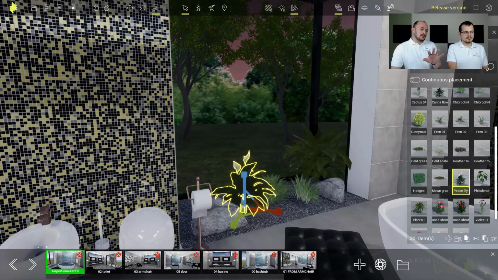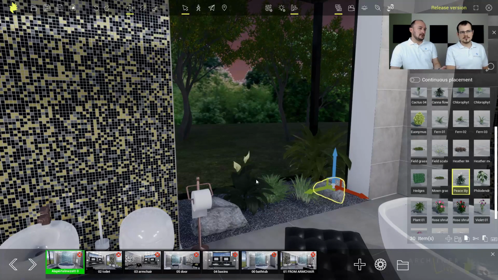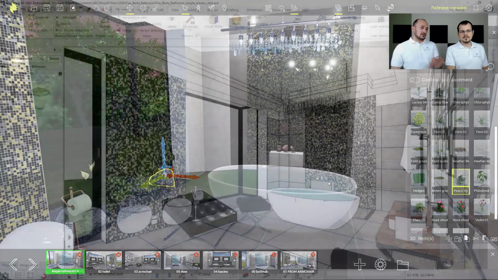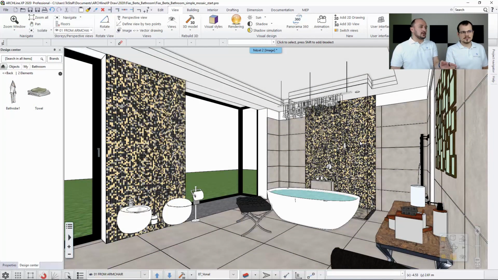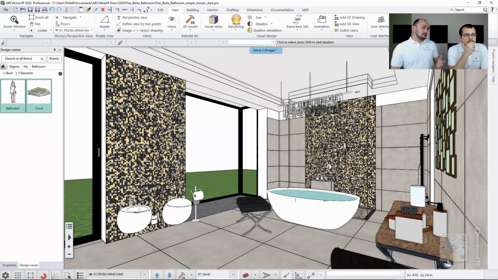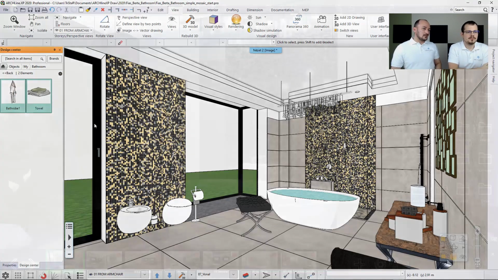And the same thing you can do with all the rest of the design, even if they already came with the design. You mentioned that there's a library which is rich and has a lot of content. But what happens when you have something that you just downloaded now and you would like to pass it over to live? You just go back to ARCHLine and you select them and you go with the option export to live, and this really happens in an instant.